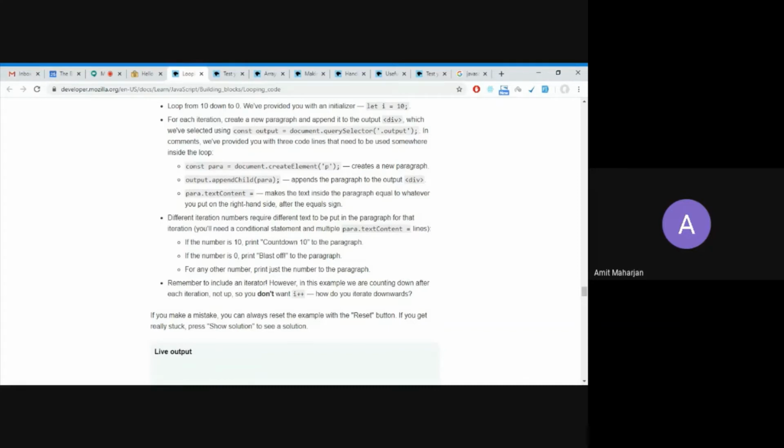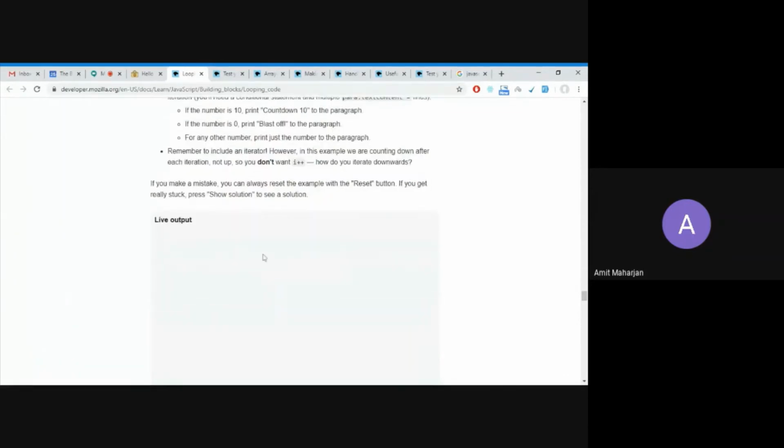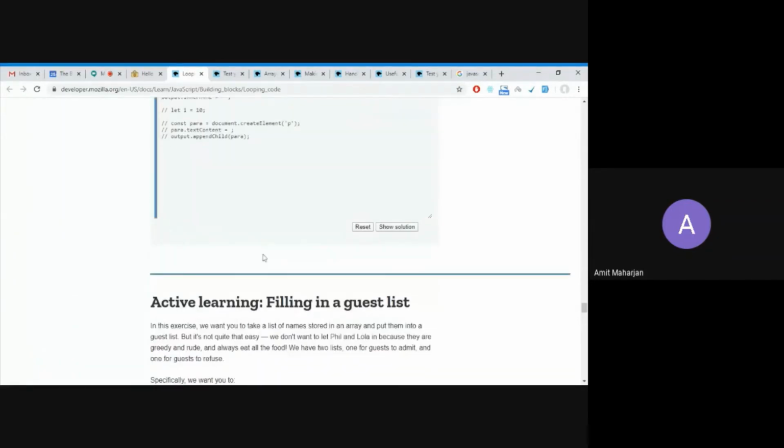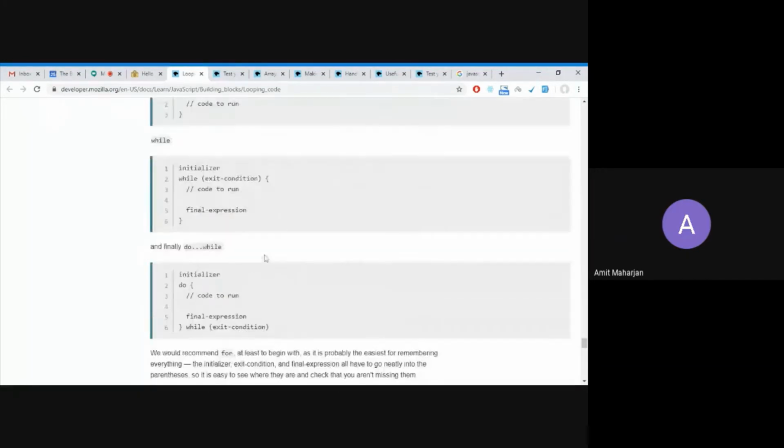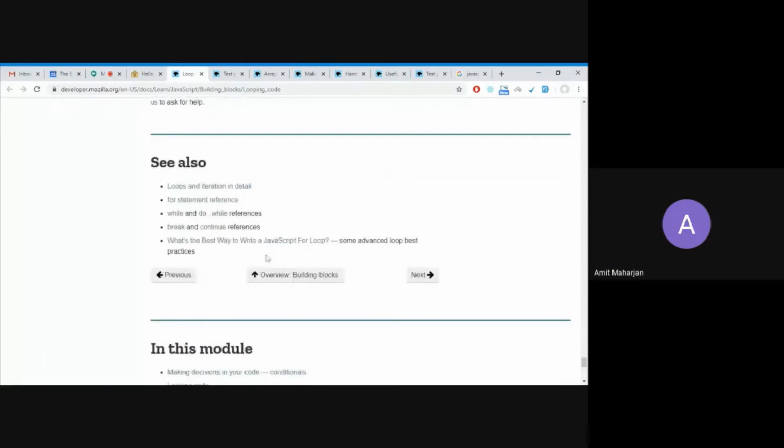Then para.textContent, whatever text you like. This thing we have already done, textContent. So this is something new to you: createElement and appendChild.